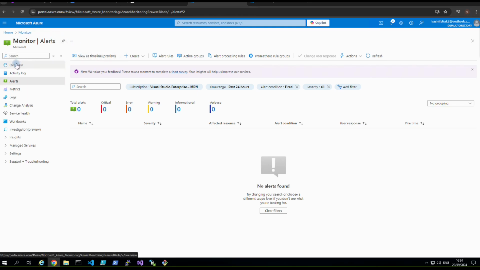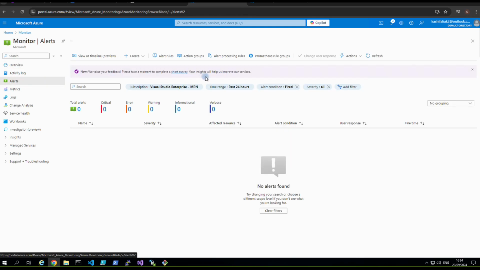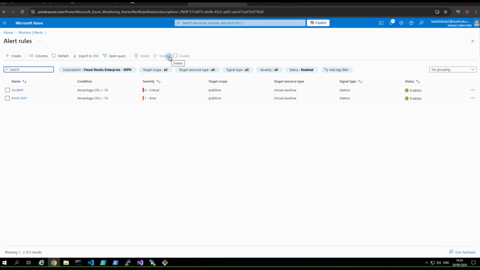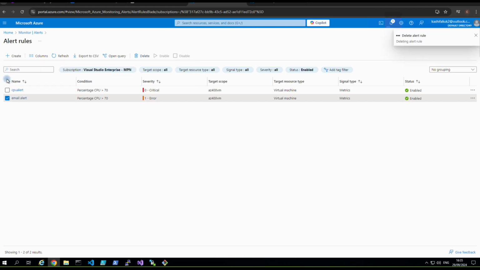If we go to overview, alerts, and see alert rules, this is the one we created. I think this one has been created before, so we don't need it. We can disable it or delete it. So that's been deleted, and this is the one we just created.